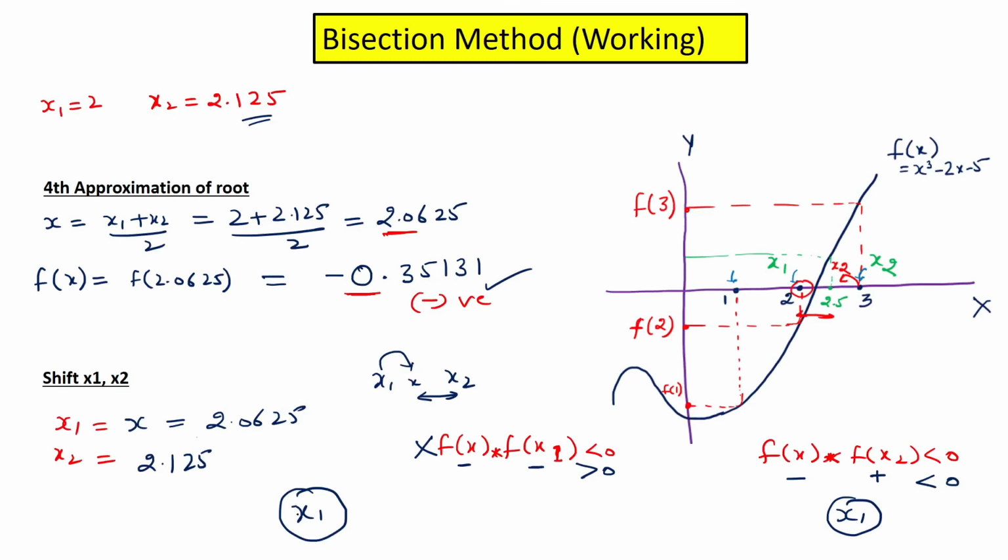So if somebody would have said that you have to go till 4 iteration only, what I would have done is I would stop at this point only. That is, I find the value of x and I will say this is my final value of the root for this equation. So I will say 2.0625 is my final answer. But if somebody said that you have to go to the further iterations also, you can repeat this process again and again. So now we will not go further. I will just tell you if I go to more iterations, what can be the value of x1 and x2 or the root of the equation.